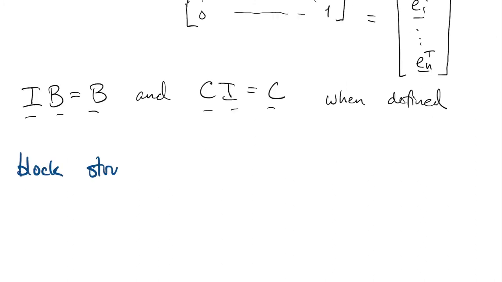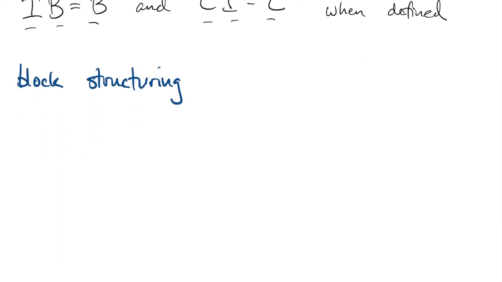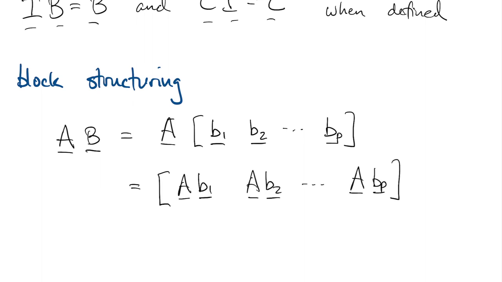Finally, another thing that comes in handy is what we might call block structuring of matrices. The idea here is that you can write a matrix in terms of smaller pieces that aren't necessarily scalars, and that when you do so, things still look the same. For instance, a very common situation is when we have A times a matrix B. If we write B in terms of its columns, then that's equivalent to taking A times each column inside. So we can write that matrix matrix product as a bunch of matrix vector products.